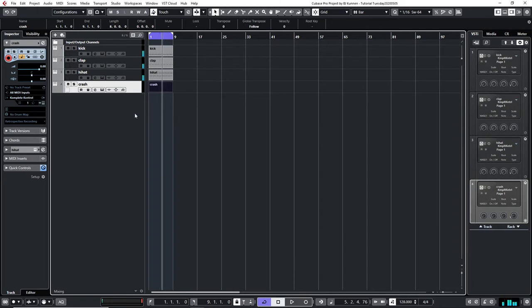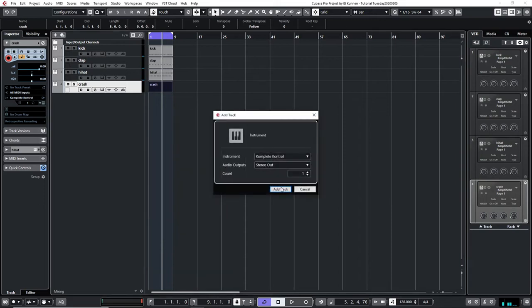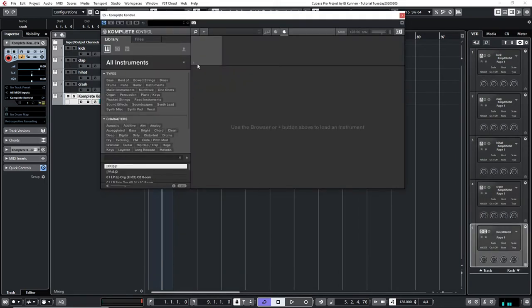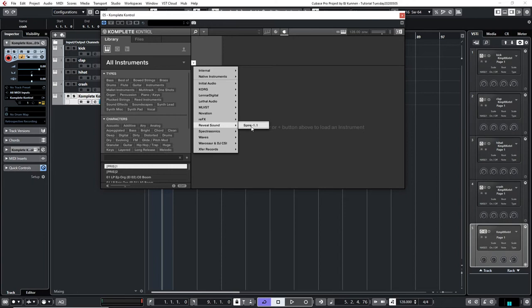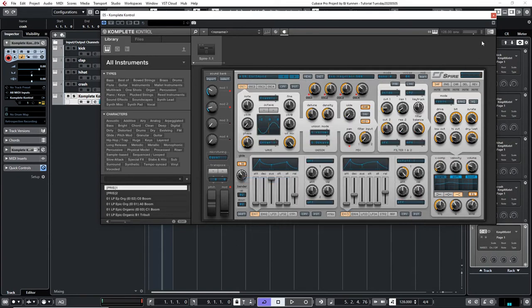Well, gonna add some instruments. Also Komplete Kontrol. Go for Spire. This one, Dortmund.